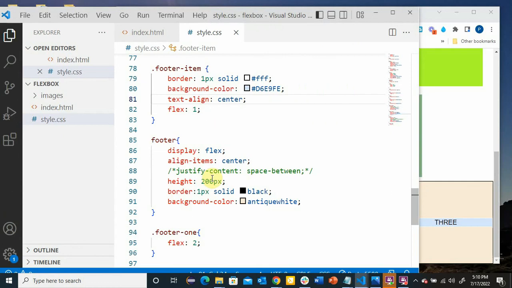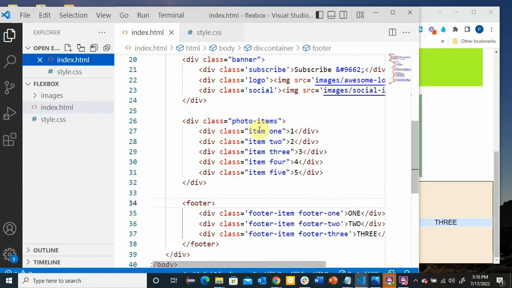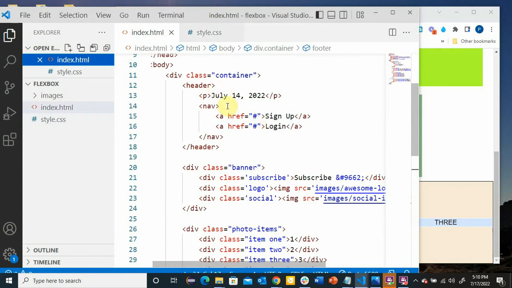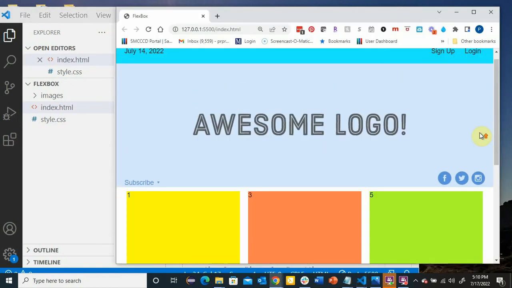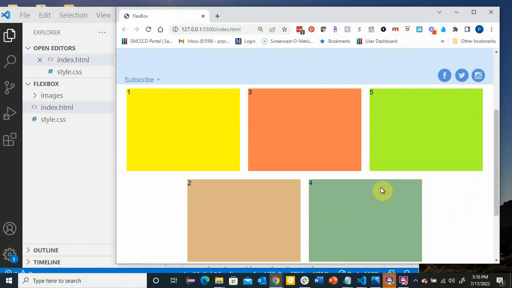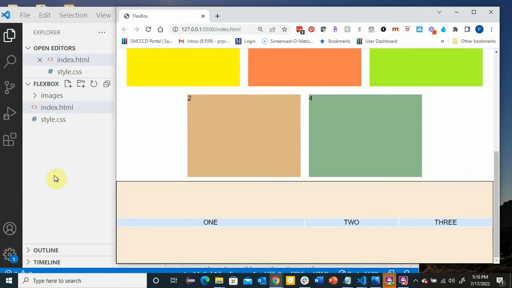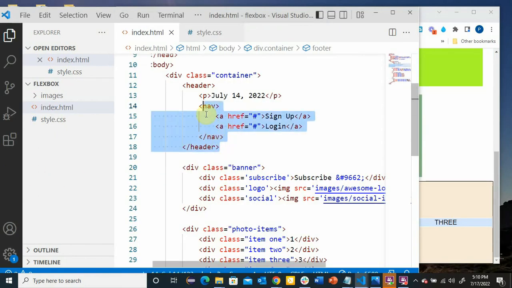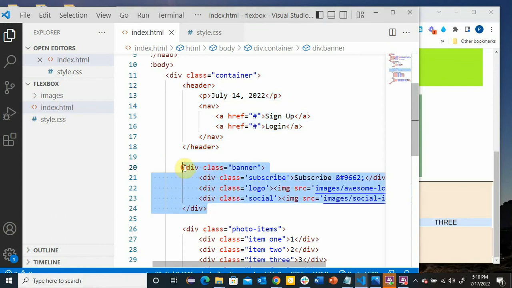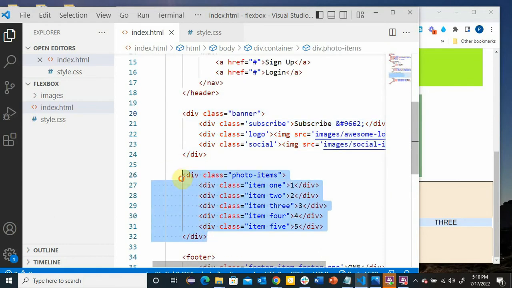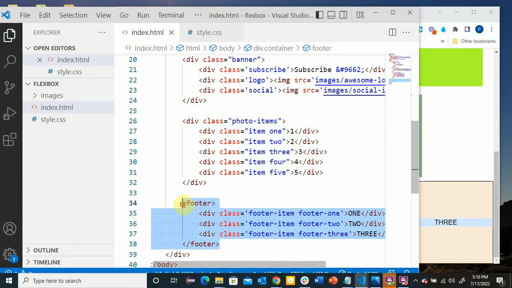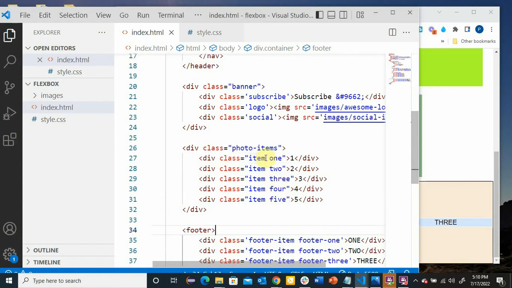Okay, so we have this HTML. You notice how I kind of have things broken out so you can clearly see. So there were sort of 4 sections here. 1, 2, this middle section, and the footer. So 4 major sections. Here's 1, here's 2, here's 3, and here's 4. And we've seen examples of how you can have multiple classes on elements.